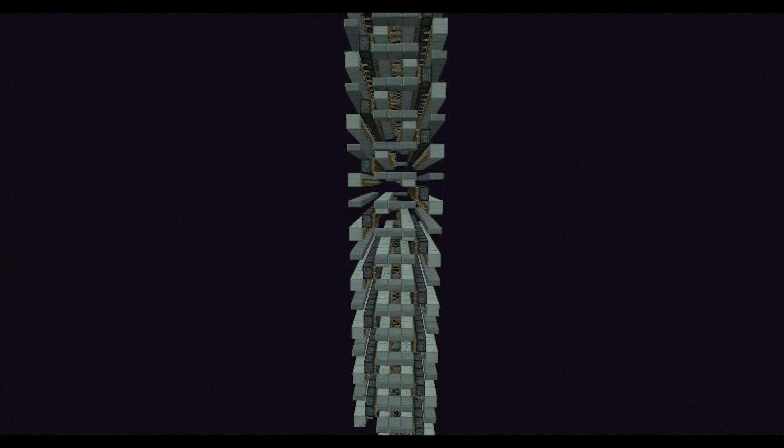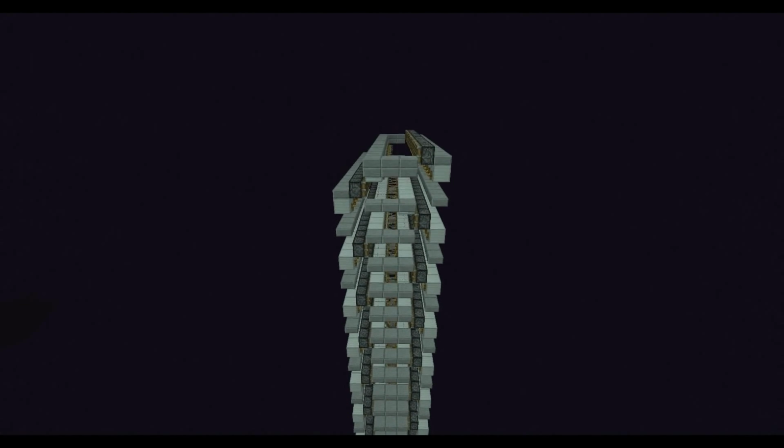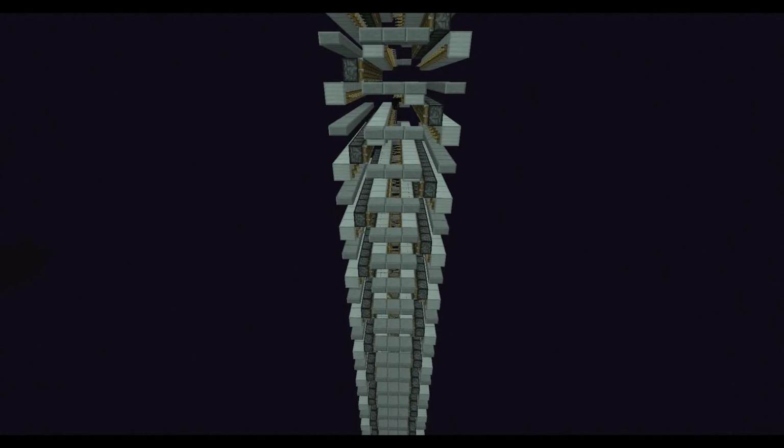This is a one wide design using tripwires, and it's so efficient that you cannot actually kill the Enderman fast enough to get your levels any faster in this design. So it maxes out the player's hitting ability to kill Enderman.